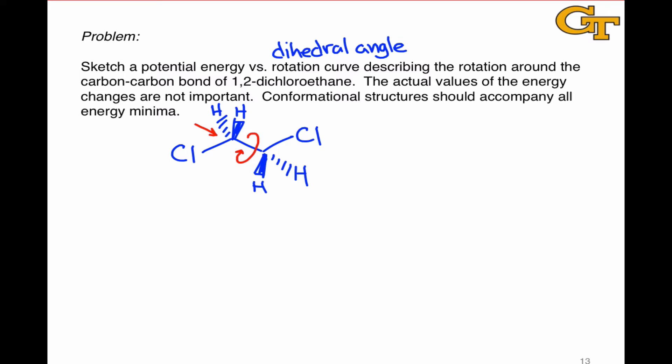We can get a better sense of what we mean by dihedral angle if we actually draw the molecule from this perspective in what's called a Newman projection. A Newman projection is just a way of drawing a molecule that looks along a bond and draws one of the atoms in the bond in the front and the other is implied in the back. To represent the bond we're looking down, we use a circle.